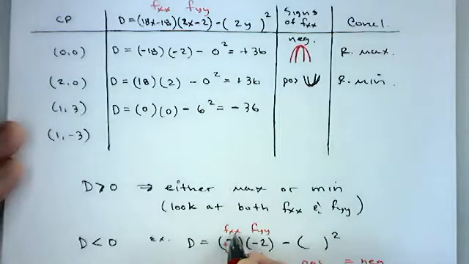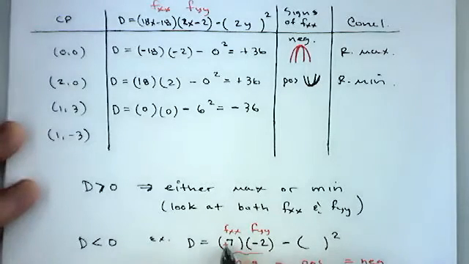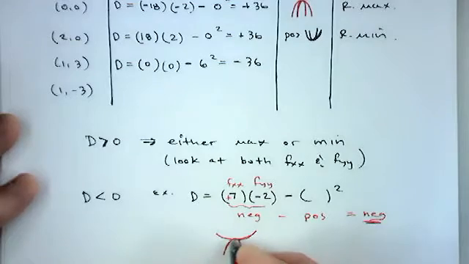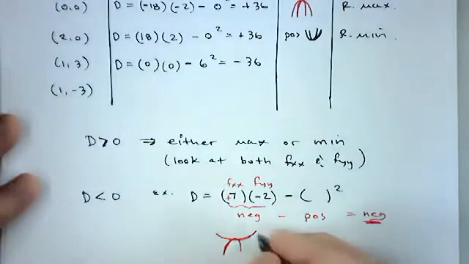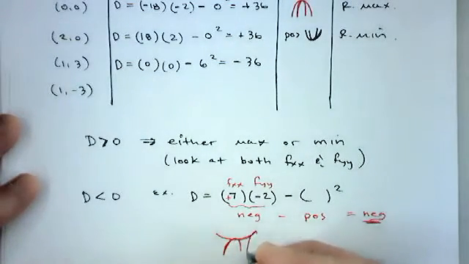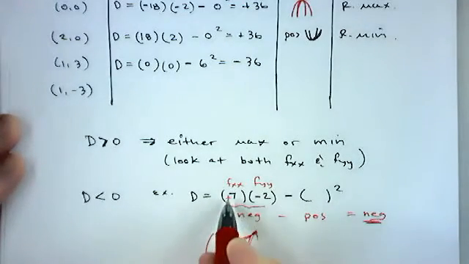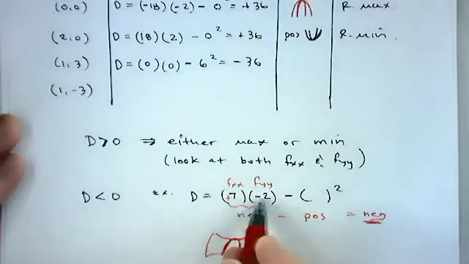And this is easier to visualize, because if these two have opposite signs, what that tells you is the graph, I need to move this up, in one direction is concave up. In the other direction, it's concave down. Well, what does that remind you of? That looks like a saddle, doesn't it? That's what a saddle looks like. It's concave up in one direction, concave down in the other direction. So it's more evident when you see that these have opposite signs.